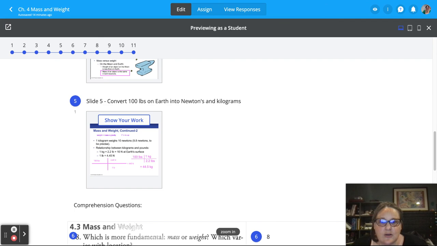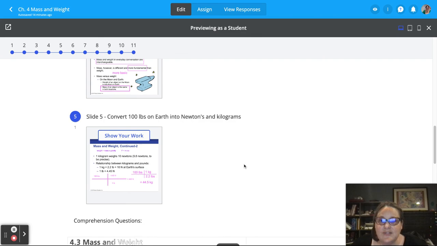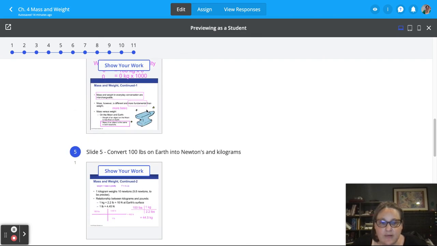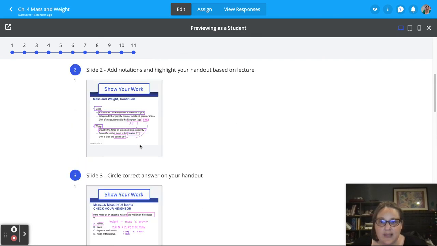You're also going to answer the questions at the end of the Go Formative. So for the handout, I expect you to have annotated the 5 slides that I showed you in the video. And then on Go Formative, I want you to answer the questions that are below. Questions 6 and below are the ones that I want you to actually answer on Go Formative. You do not have to annotate the slides in Go Formative. So your copy just shows blank slides. I want you to annotate on your paper version.